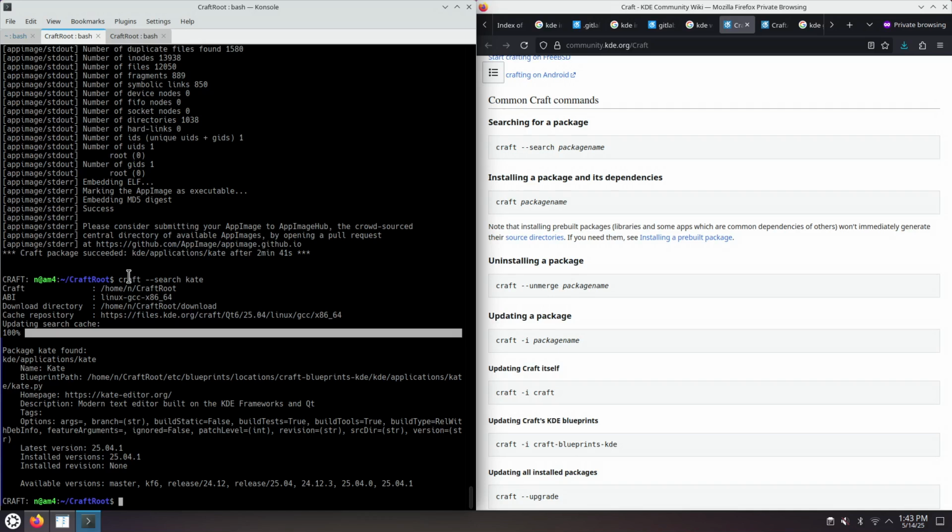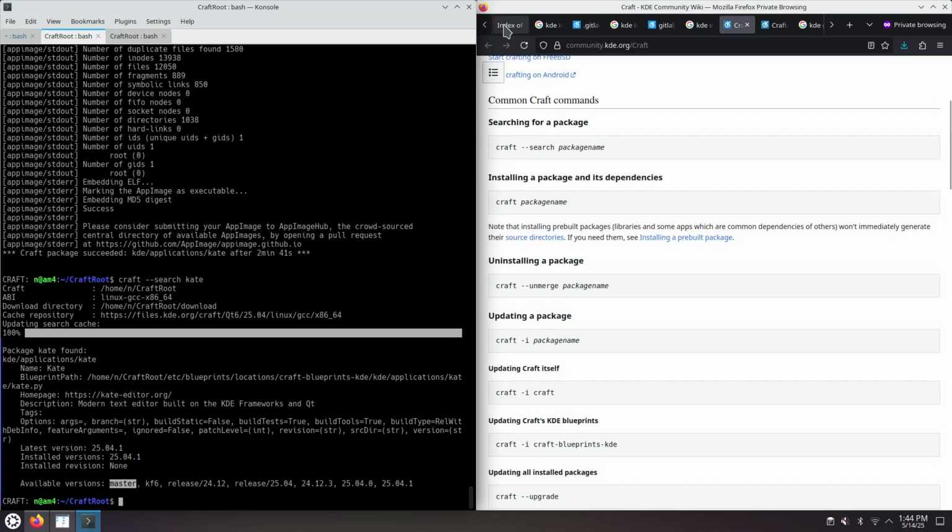Okay, so it says KDE Craft does know how to build and package Kate, and it does it for version 25.04.1, but it can do it also for other versions. For the previous 1, 2, 3, 4 releases, and for the Git master branch.